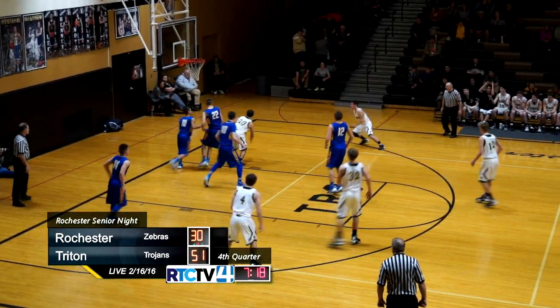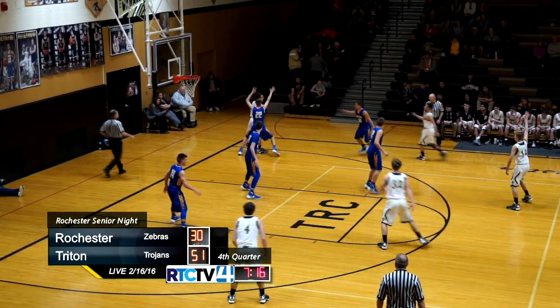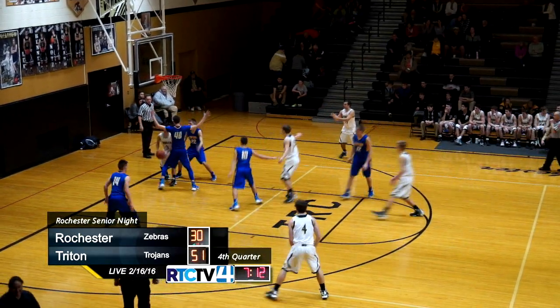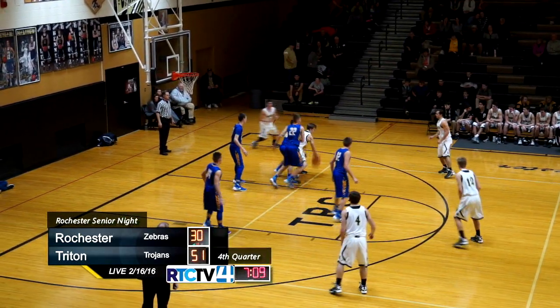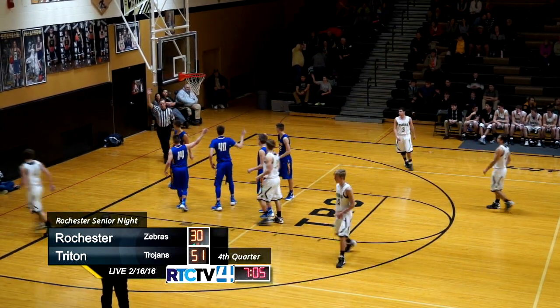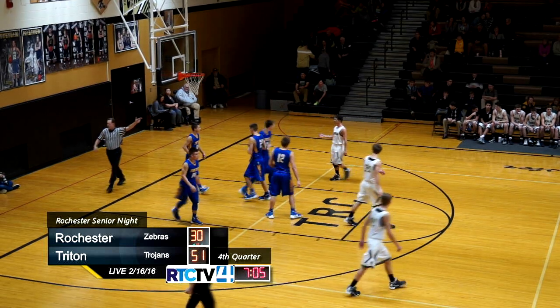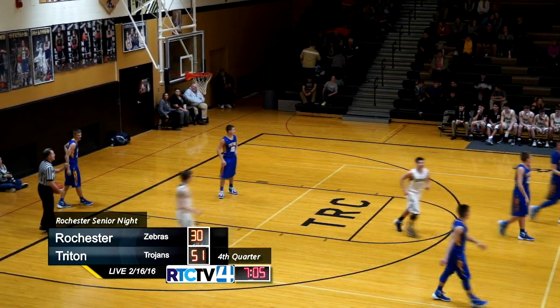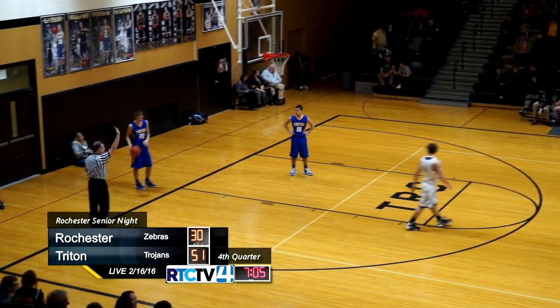Lee rises up, has his shot blocked, and gets his own rebound. In the right corner now against Bailey. Looks back door to Holland. Alec against Johnson. Through the traffic to Bennett. Bennett in the lane, rises up against Johnson, puts it high off the glass, no good. And the basketball is knocked out of bounds. Oh, no, they missed it. Yeah. Basketball was off of Johnson, out of bounds, and it's going to go back to Triton because they said it was last touch by Bennett.